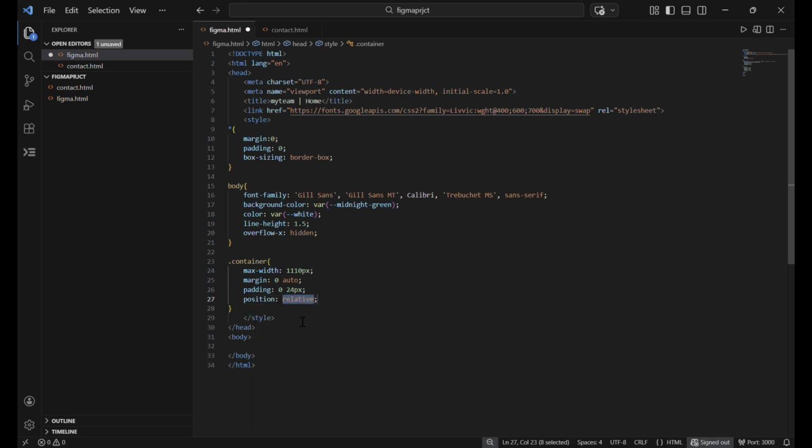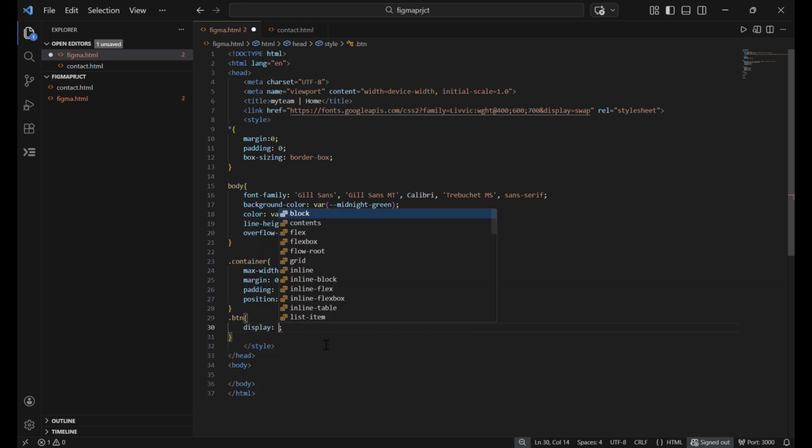The container class sets a maximum width of 1110 pixels and centers content horizontally using margin 0 auto. It also adds side padding for spacing.